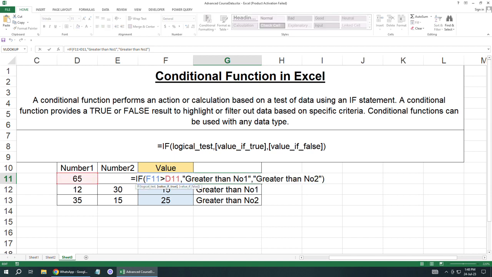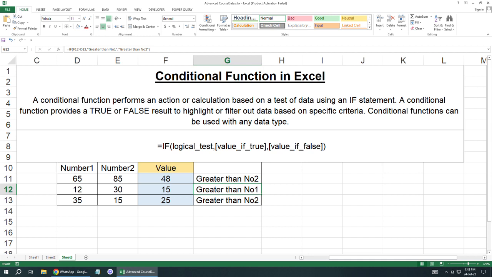Because whenever it is checking the logical test in that area, it is checking whether the value is greater than number 1, and in this case it is not so. So it is executing the second part. That's why it is showing the statement that we have supplied.